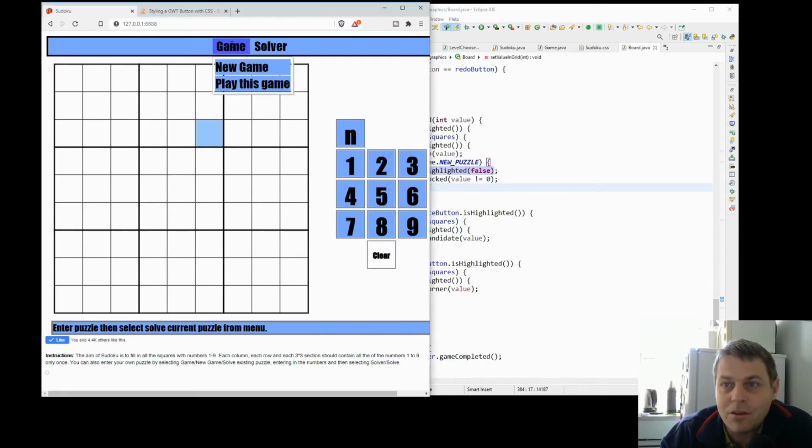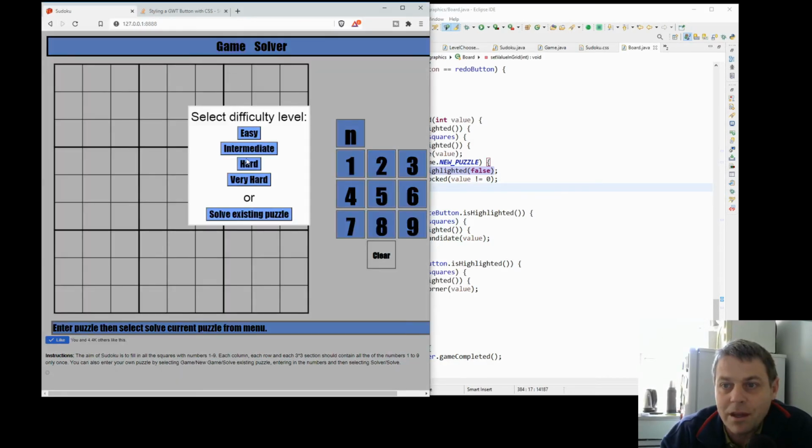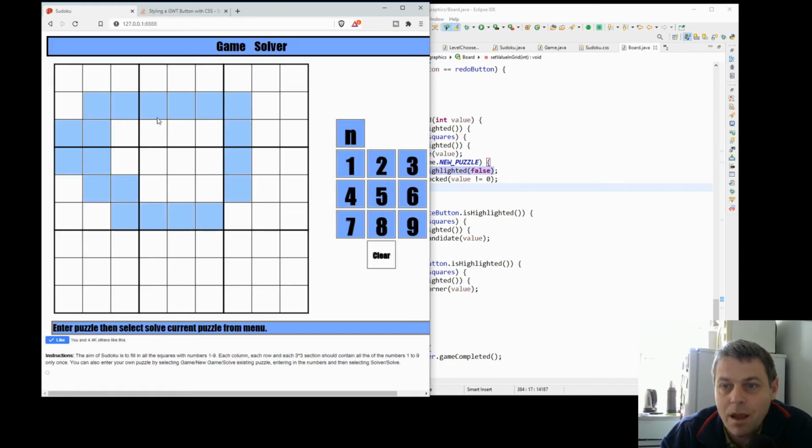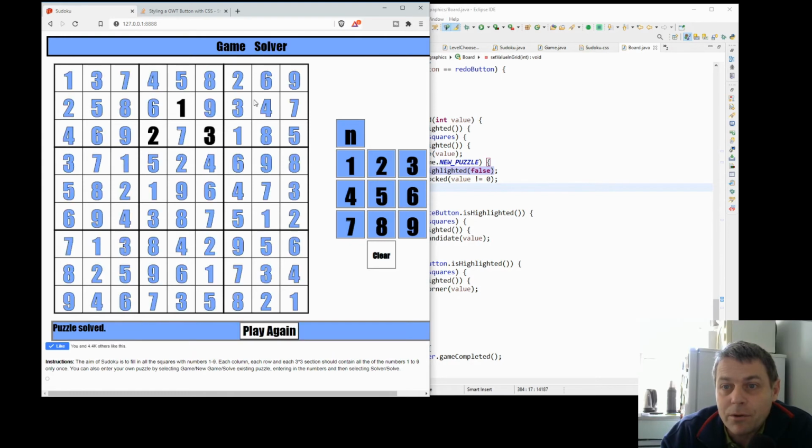Okay, so I've implemented the solve existing puzzle. So when we say game, new game, now we can enter in our square. There's a few differences. We've not got the pencil marks, the undo or the redo. Also, when we put cells in, we can still select the cells and overwrite them. When we put a value in, we're locking the cells, and when we put a 0 in, we're unlocking the cells. So we're putting in black numbers here. And then finally solve current puzzle, and it will solve the puzzle for us. So that's that function added back into the game.